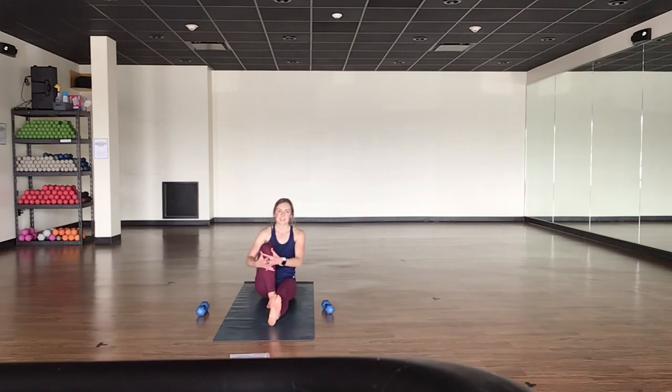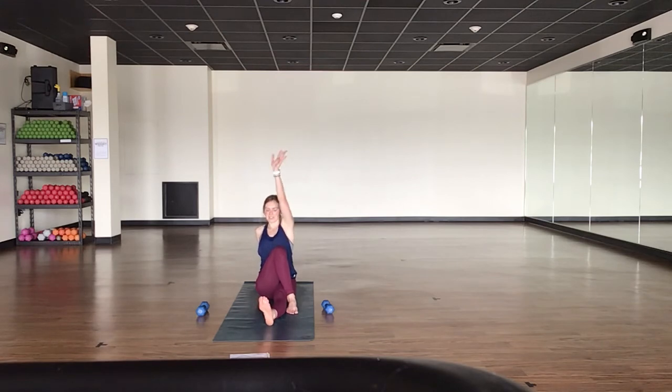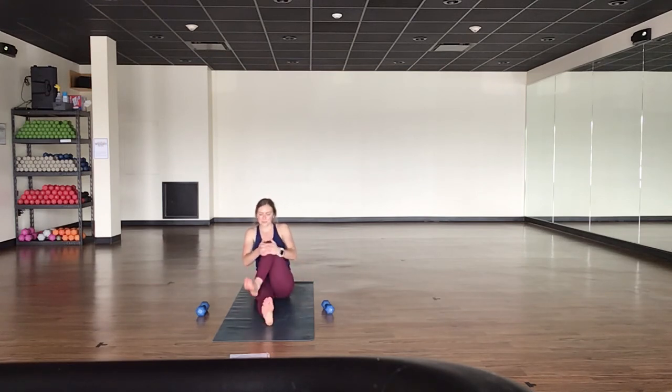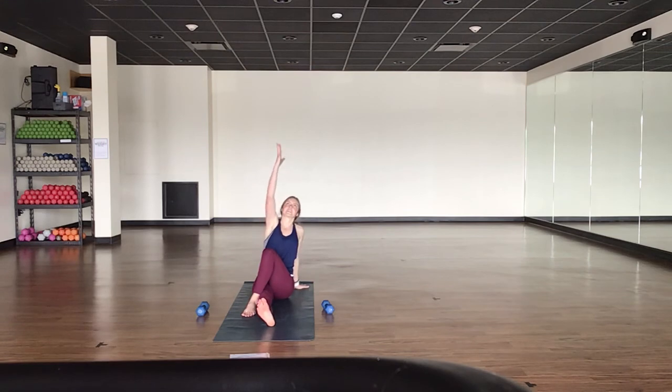Take a deep breath in, exhale let it go. Extend your left leg long. Drag your right knee in towards your chest — give it a tight squeeze. Put your right foot up and over your left. Lengthen through your left fingertips. Exhale — twist up and over towards the right, find a super high chest. On each inhale, lengthen through the front of your head. On each exhale, twist just a little bit deeper. On your exhale, really shake it all out. This time, hug your left knee into your chest. Pinch your left foot over your right. Inhale, reach your fingertips high. Exhale, twist up and over towards the left side.